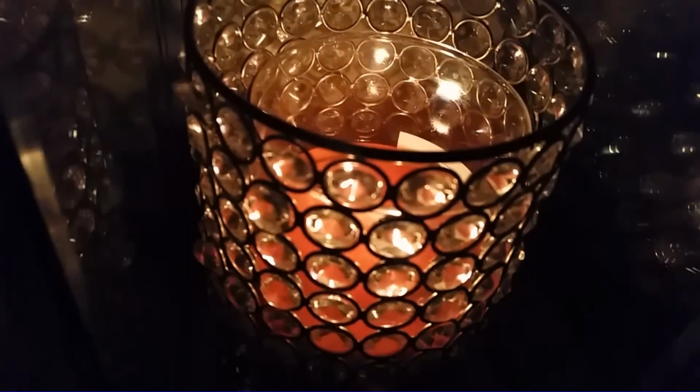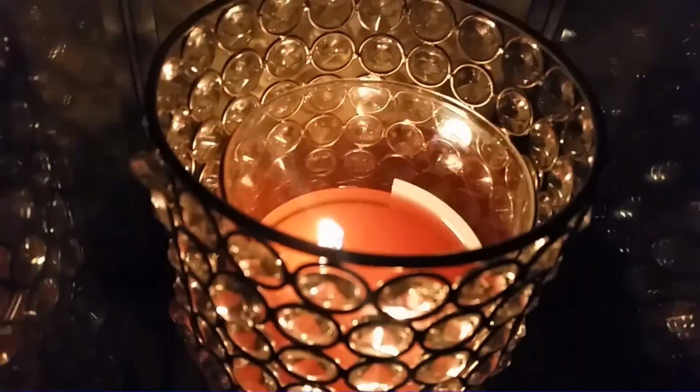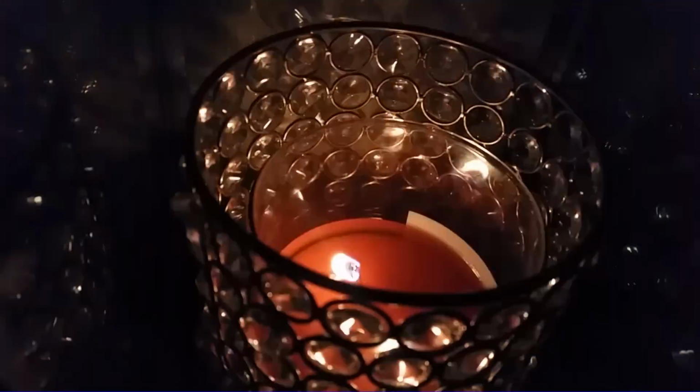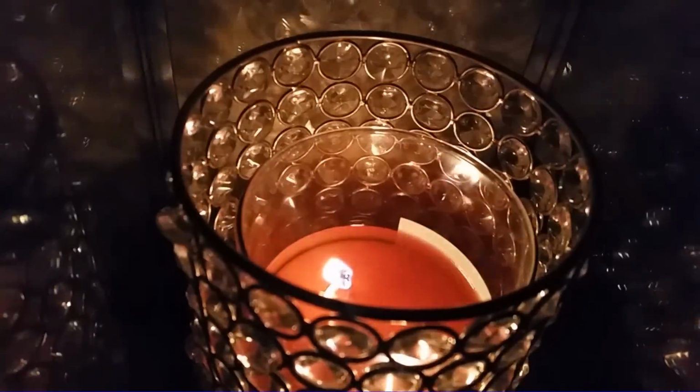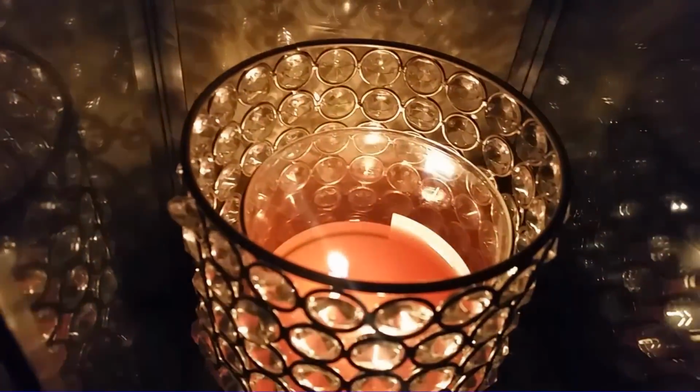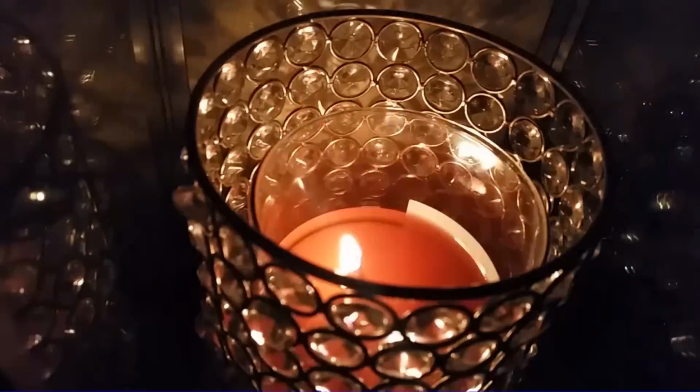and I just replaced it with a Yankee Candle in, what is this? Pink Sands. I actually had this candle someplace else, but I moved some things around today because I got that pineapple luminary from Bath & Body Works yesterday. So I wanted a place to display it, so I had to move things around. And my Pink Sands is finally doing okay.